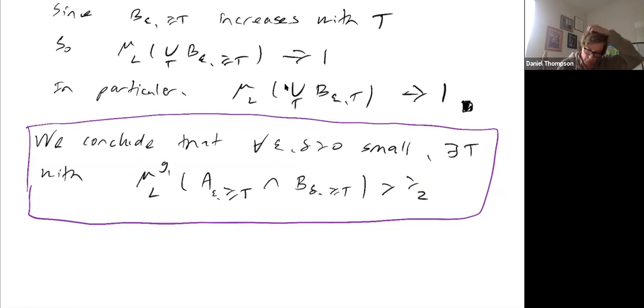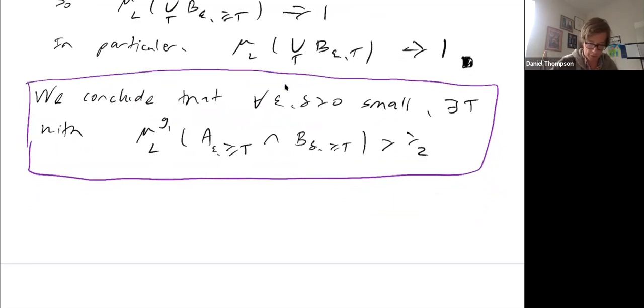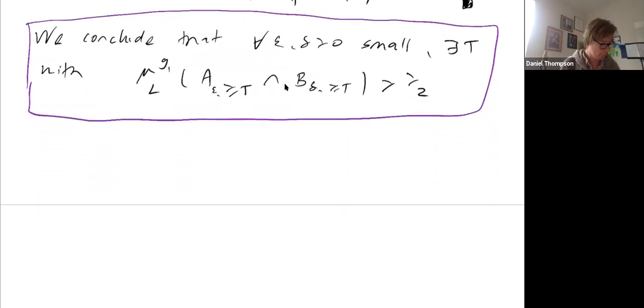Right, so I fix my epsilon and my delta, then picking those t's big enough. Both of these families are exhausting the space, so I can find a set, making sure that the intersection of these has uniformly positive measure. May as well be 1/2. Good. Now we're getting somewhere. So what are epsilon and delta going to be? Epsilon's just going to hang out. Epsilon's going to be a small epsilon. Delta is going to come from the Anosov closing lemma.